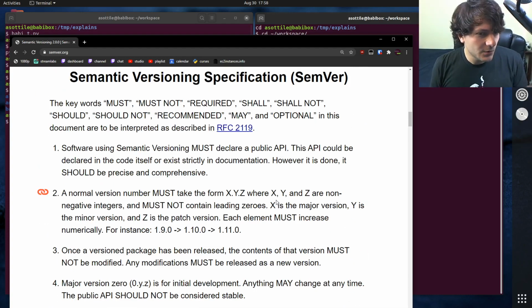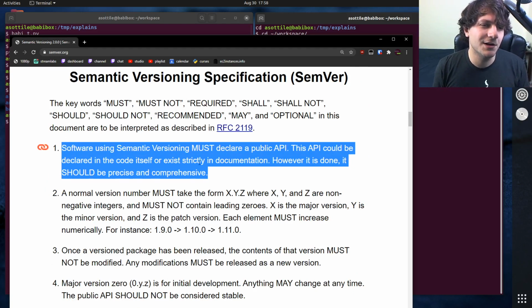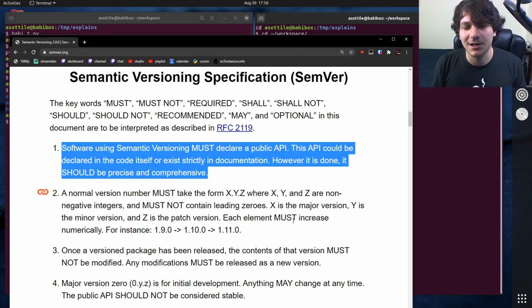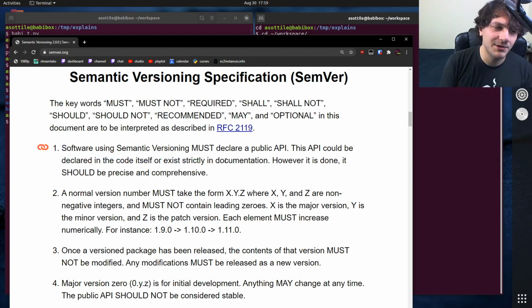If we scroll down here, we'll talk a little bit more about the other things that it talks about. The first thing, and I actually think this is less important than they put importance on, says that a thing should declare its public API. This is what we talk about when we're talking about breaking changes or new functionality or fixes here. You're really talking about your public API. I don't think that it's super important to publicly document it, but documentation is always good.